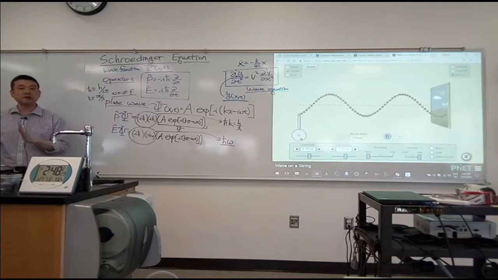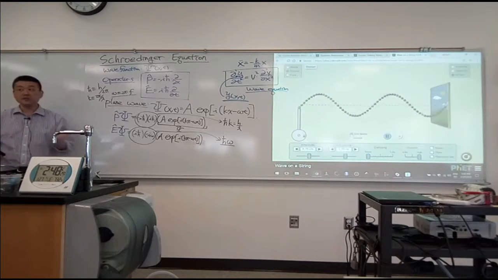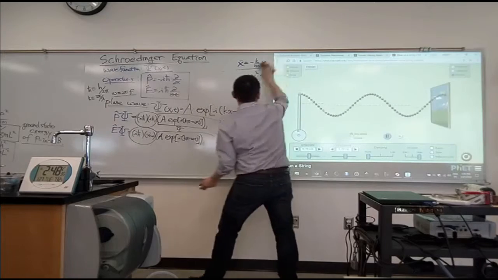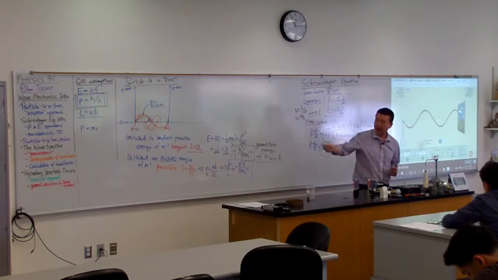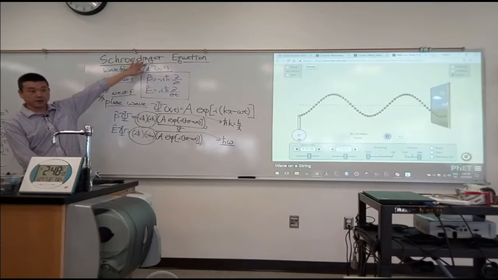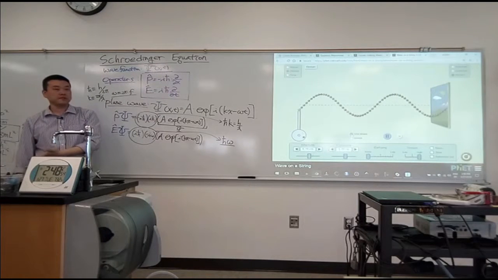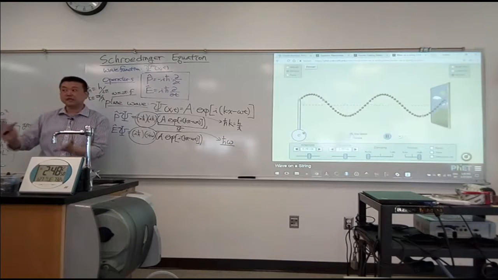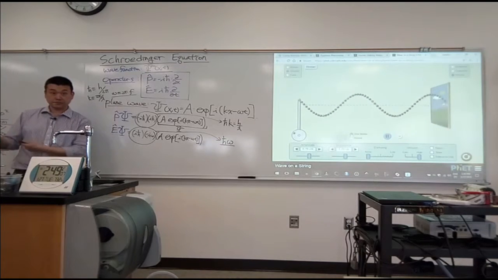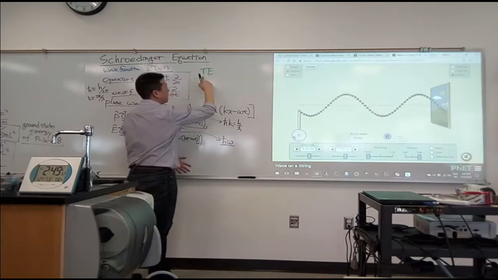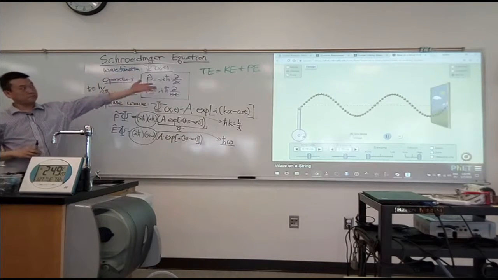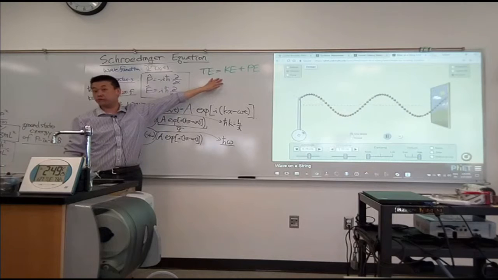He focused on the non-relativistic wave equation, which hopefully wouldn't have the same issues he had with the relativistic one. His starting place was, well, I have energy and momentum. I don't know exactly where he started. Once again, he's not really deriving anything, because this is the fundamental law. He's trying to guess at it. And one way of guessing is to ask what relationship I know has to be, in some sense, correct. One relationship he knew had to be correct was the expression for energy: total mechanical energy is equal to kinetic energy plus potential energy. At least that has to be true, even in this new brave world of quantum mechanics.